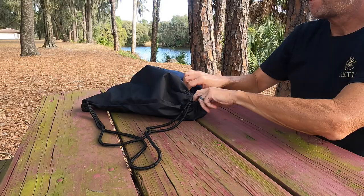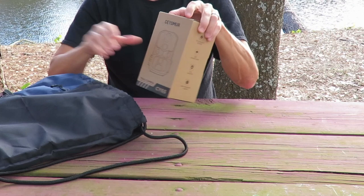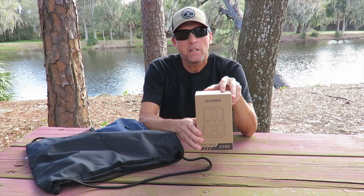Guys, so much for joining me. Today we're going to be doing a quick review on a trail camera that was sent to me. The company is Ceyomur. This is the CY65 trail camera.